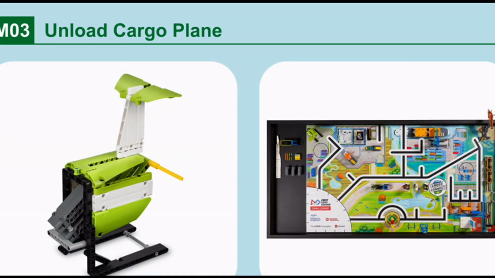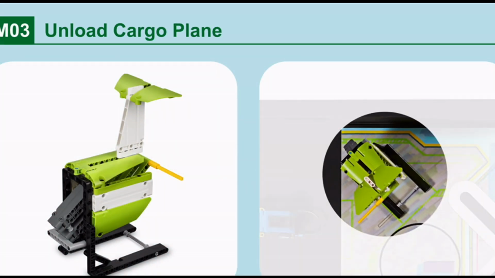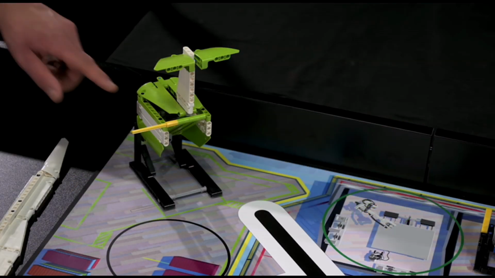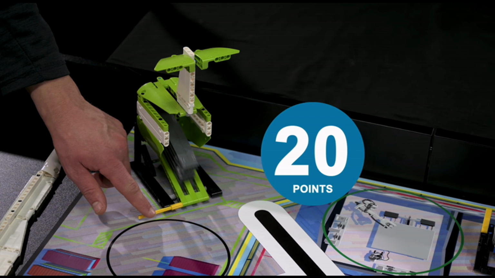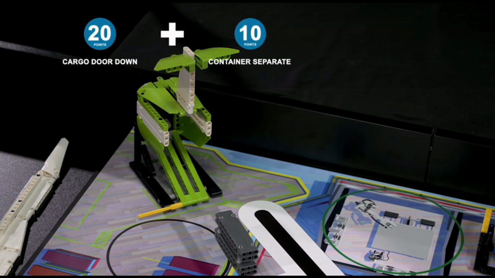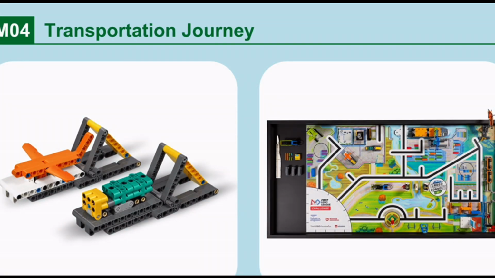Mission 3. Unload cargo plane. One of the team moms said the cargo plane looked like a fat bird sitting in the corner, sending its container on its journey. And honestly, it kind of did. If the cargo door is lowered and rests completely down, touching its black frame, and the container is completely separate from the plane, you score. The awesome part was that the container almost always was partially in that circle. But normally we just grabbed it and brought it home so we could put it somewhere else.